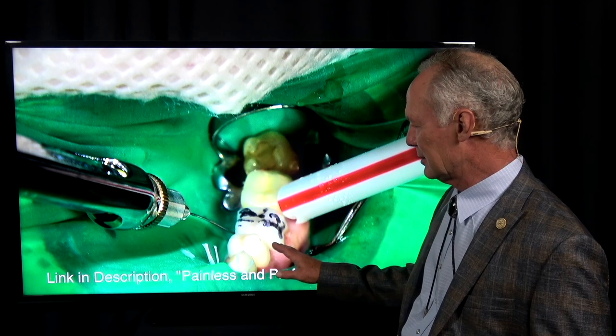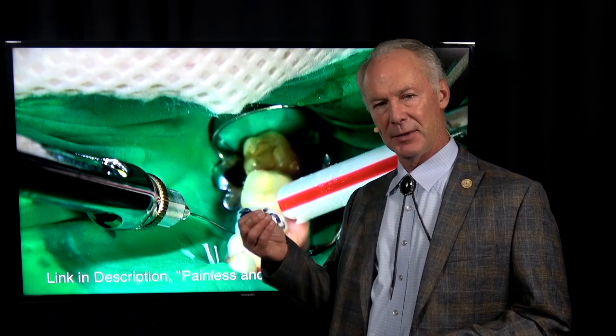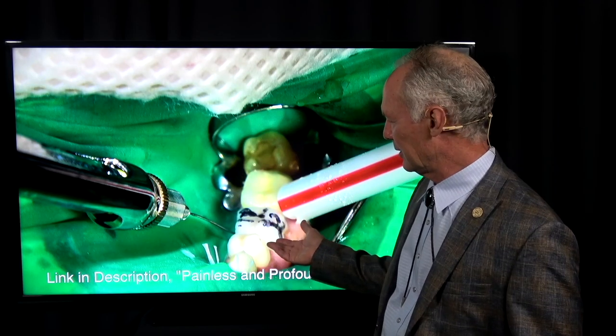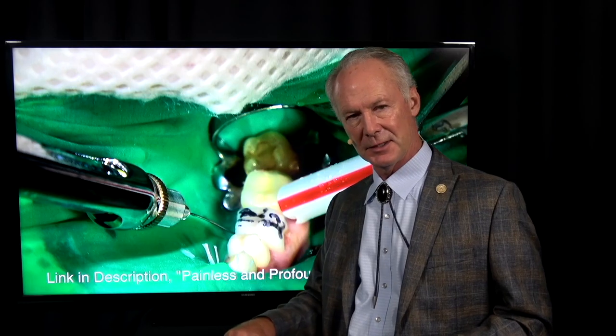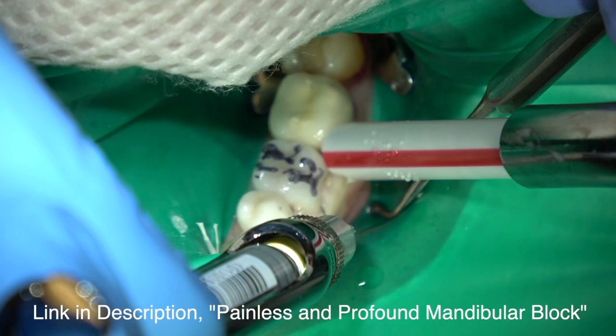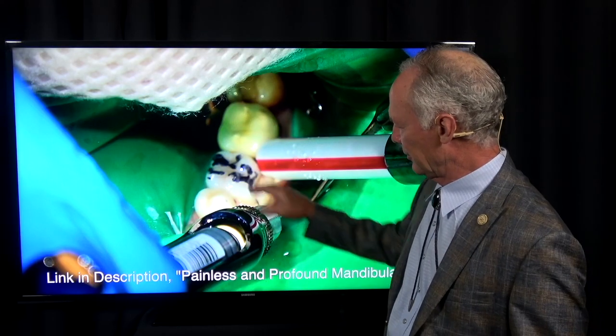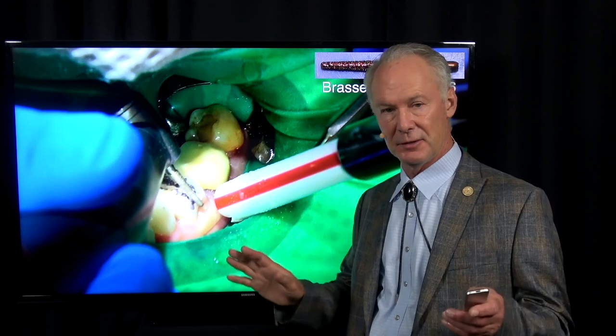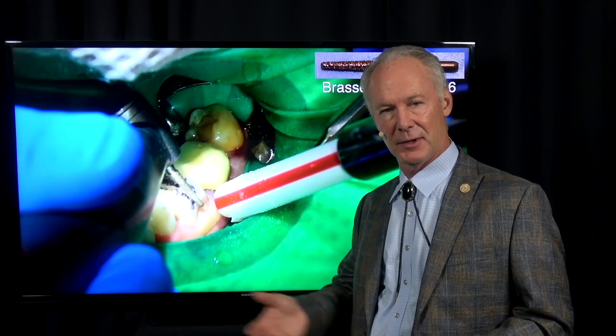The intraligamental injection is so important if you want to completely anesthetize the tooth. I want that tooth to be like a piece of wood — dead numb. In this case I'm giving a mandibular block and then intraligamentally anesthetizing the tooth after the block. I'm giving the intraligamental from both the lingual and the palatal side of the tooth. Even though it's abscessed I don't want to say it should be numb anyway — I don't want to take any chances. This doesn't take more than 15 seconds. You don't want the patient to feel anything or they'll lose confidence in you.